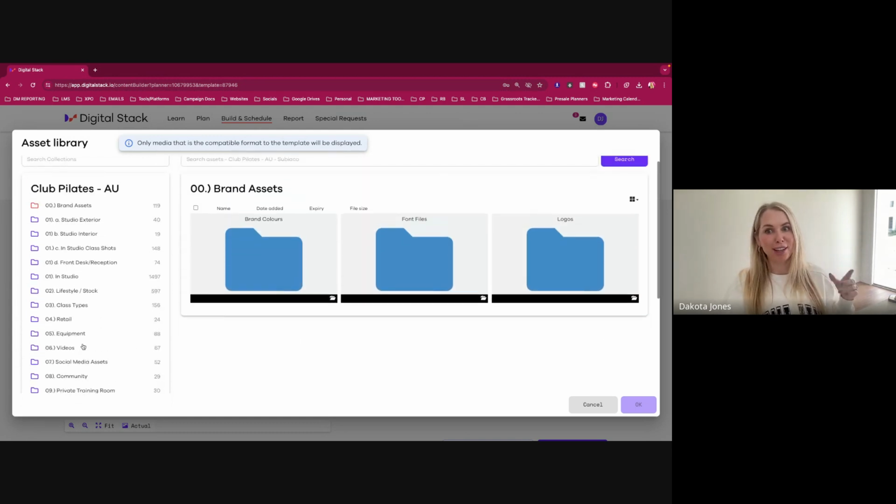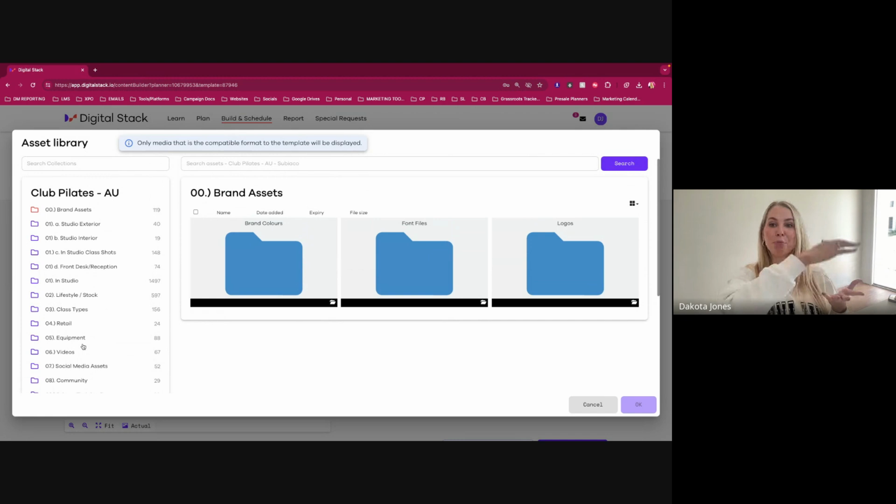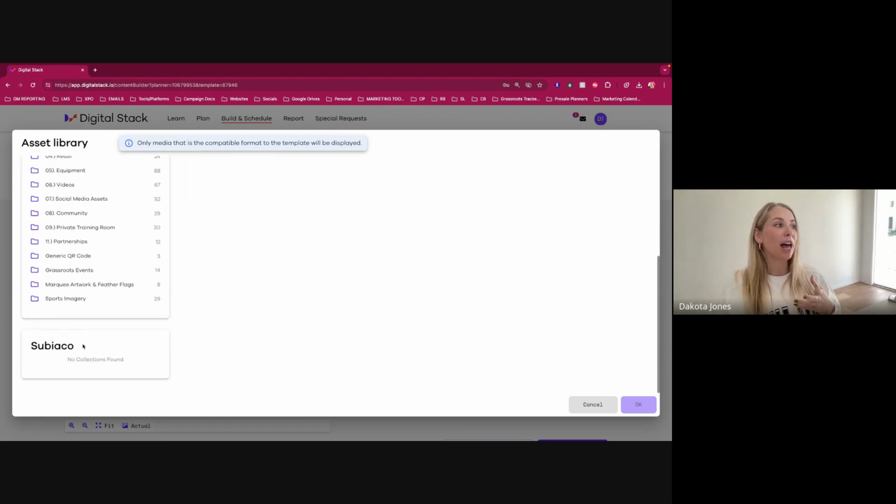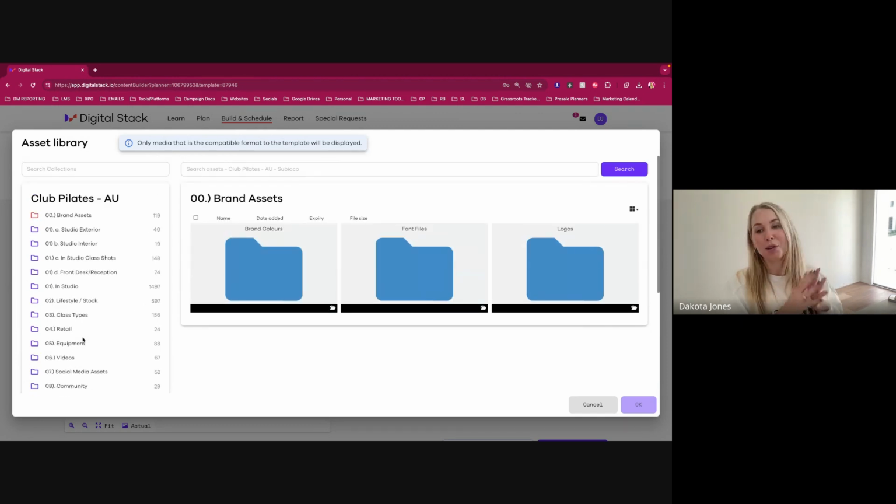One of the really great things in the asset library is we have our brand categories or a brand library, which every studio has access to. And then you'll have your individual studio library. So only people with access to your individual studio, people who have a login or have their account associated with, say, Rumble, Inaloo, or with Club Pilates, Cornubia, for example. So that is a really great place, and I'll touch on that in a moment in terms of how you can store things for your studio.